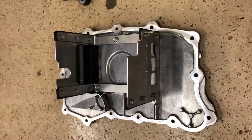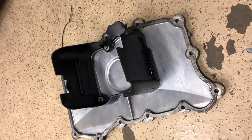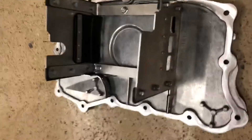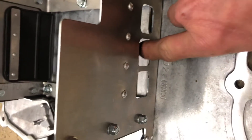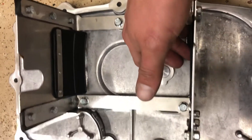As you can see, this is a metal or probably aluminum design with baffles, and this one is plastic. You cannot buy just the baffles on their own — you have to buy it with the pan. The differences are you have this little catch here for oil, and also over here. As you can see on the factory pan, there's no baffle there. The rubber baffles are in place here, and the idea is that when the oil is sloshing up against this side, it closes the trap door and keeps all oil located in that area, as opposed to the other where it can flow around and out.